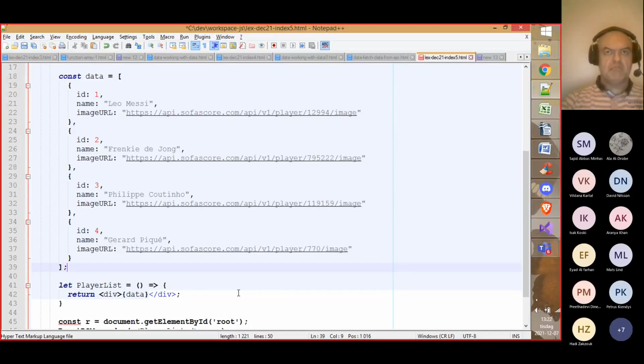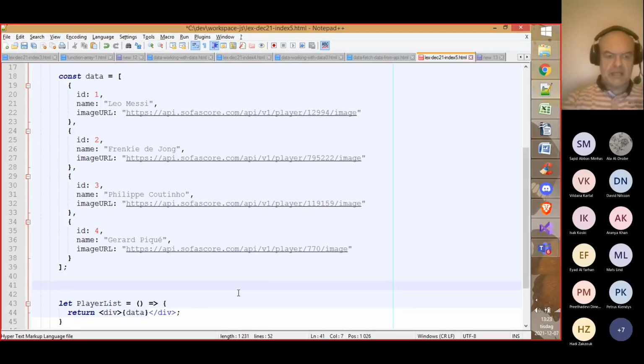We can also write the map function outside of the component, and we will still be able to access it. So let's do that.